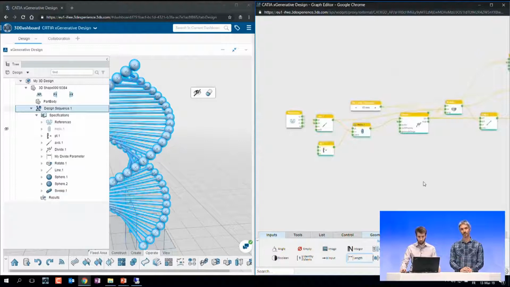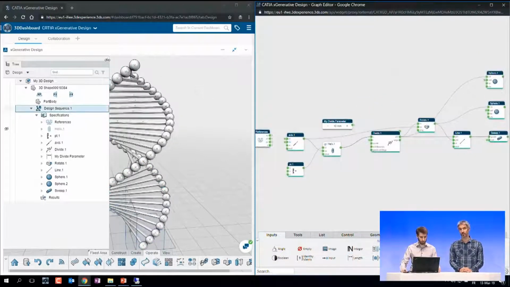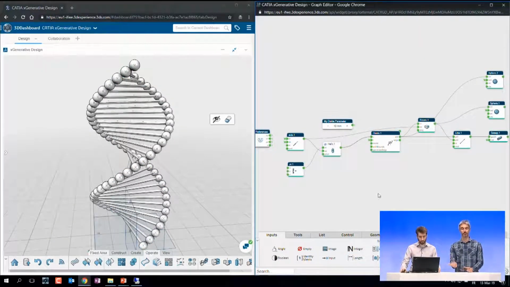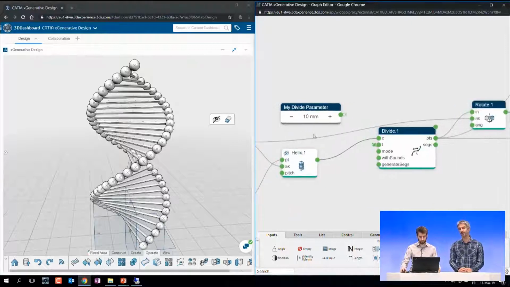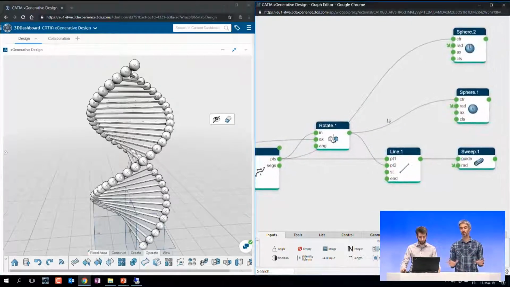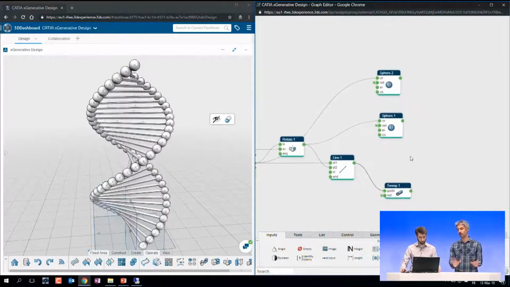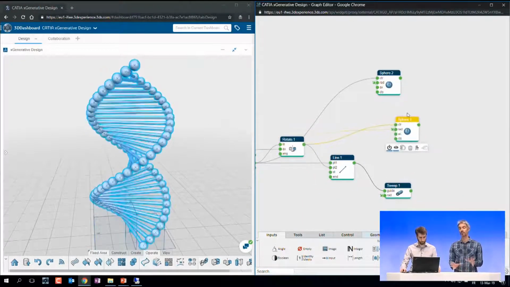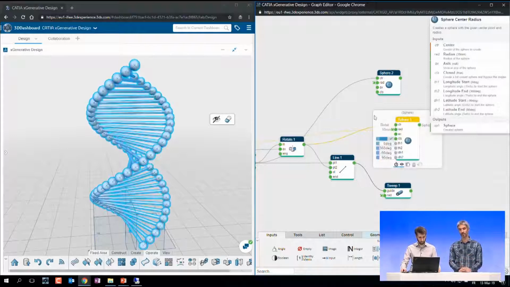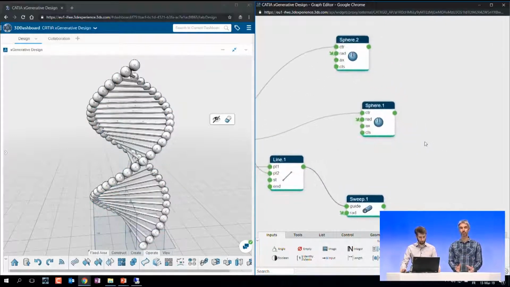So here we have all the geometric operations that were done to create the model that are available. Each box of the graph is an operation, and you can see all the operations at once with all the links between the different elements. And you can have some more actions. First, to understand what the links are and understand the complexity of your model. And then to create some advanced operations on your design.